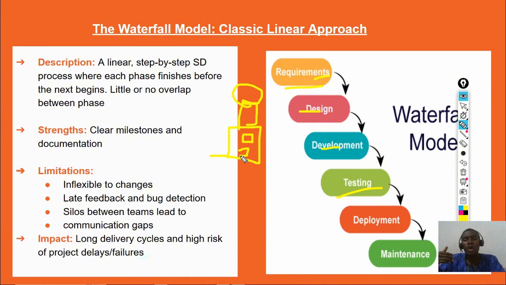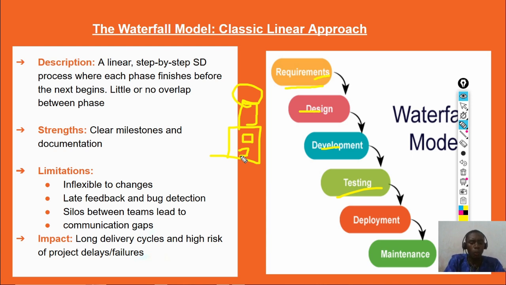If you are really adamant or desirous of changing that, what you have to do is break down everything. And this is actually one of the limitations of this model. Every project that is managed with this model is inflexible to change. It is very difficult to change something. Once something has been adopted, it is going to be used throughout the various phases by the different teams. Even if it is going to be at a higher cost, there is no turning back.